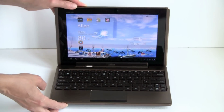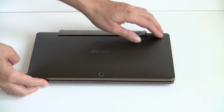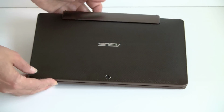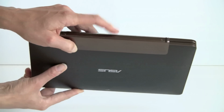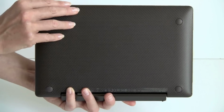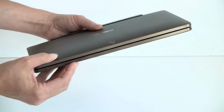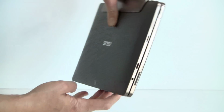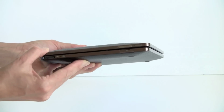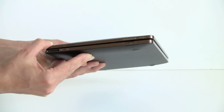Now if you close it, it'll automatically put the tablet to sleep, and you can see it's a nice looking package right here. It's the back of the tablet itself, and we've got this large hinge that it sits in with a dock connector, and then the underside matches, so it looks pretty much like a small netbook, a 10-inch device with matching sides everywhere, and again that kind of nice color accent. The whole thing together weighs about 3 pounds. It's 2 pounds and 15 ounces, so it's highly portable.